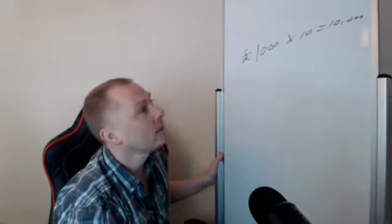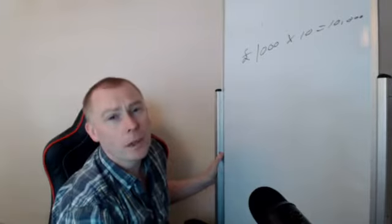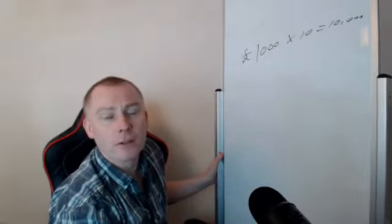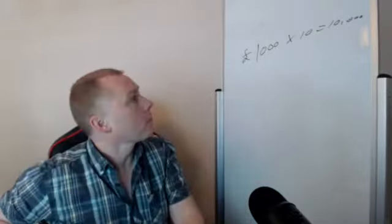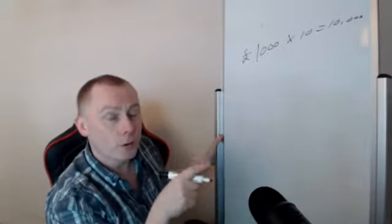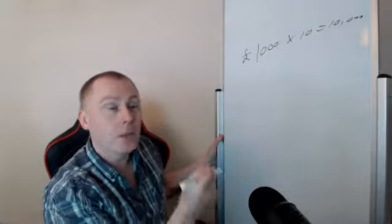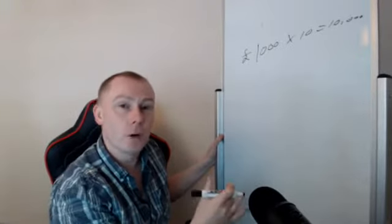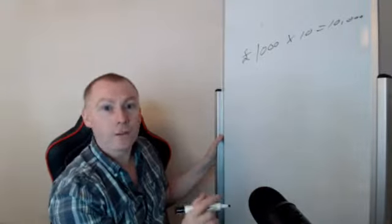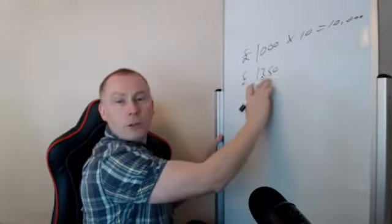I'll tell you it is. It's more or less a deposit. You can pick up a house for 50 grand. That'll pay you £385 a month. A deposit on that's 25%, so you need £12,500, really. But you can do that. If you need £12,500 to put a deposit down, the house will generate £385 in rent, and it will cost you maybe £195 in mortgage. You're nearly £200 a month up. But let's just say that it's £12,500 for a deposit. How do we do it then? You only need an extra 250 quid a month.